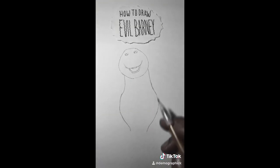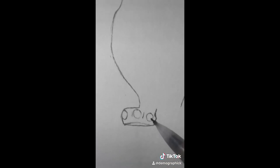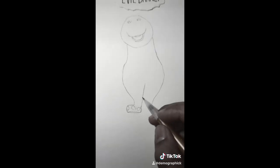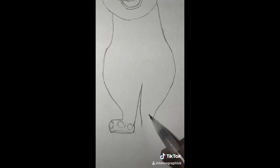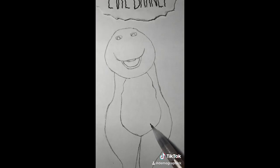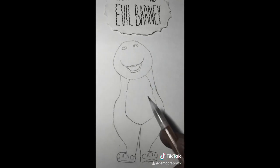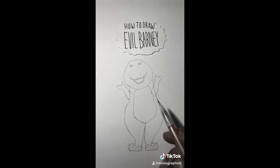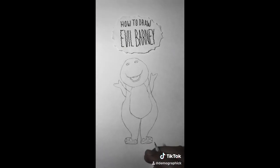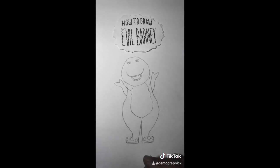Anyway, you're going to start to draw this curvy, thick shape. When you get to the feet, it pretty much looks like a tambourine. From the foot, we start that leg. Start the other leg. Another tambourine. Now draw that pad thing, you know, the thing that all dinosaurs got. Then add two deformed crab arms. Well, I guess we're done. Wait, no we're not. Add the details.